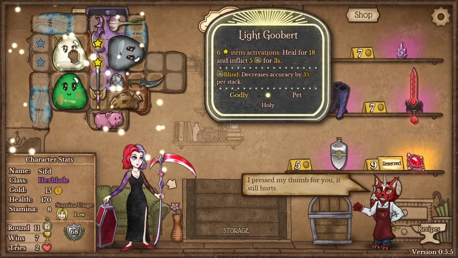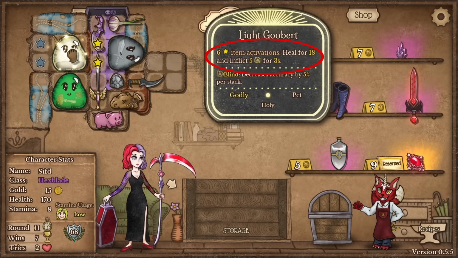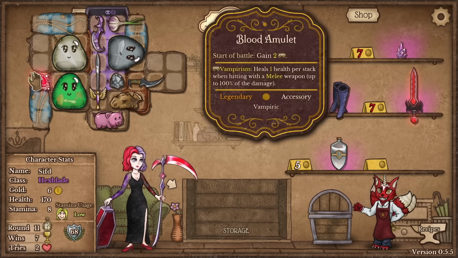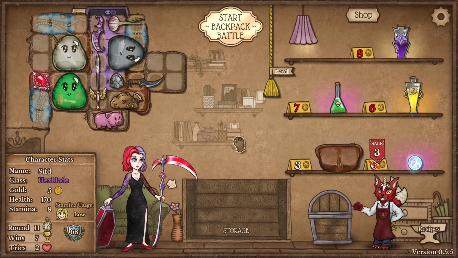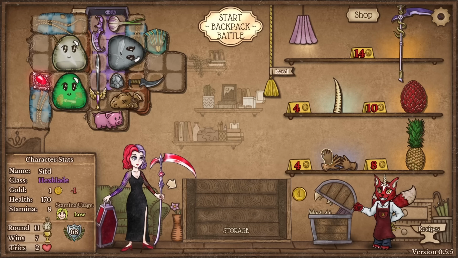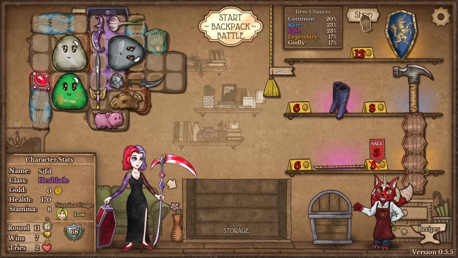Got that combo going. So this here heals us for 18 and blinds the opponent for 3 seconds. That's safety, obviously. We will buy this. We will roll. This is going to activate at the start of the fight. We found attack speed. No, we just want Goobert. We want Goobert. This is always a yes, by the way. Found attack speed, but that's irrelevant. That's it. Didn't find anything.